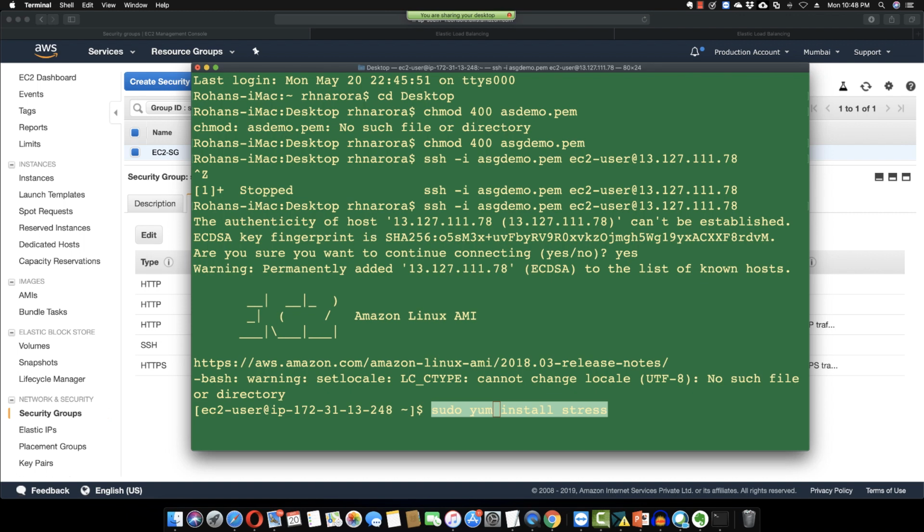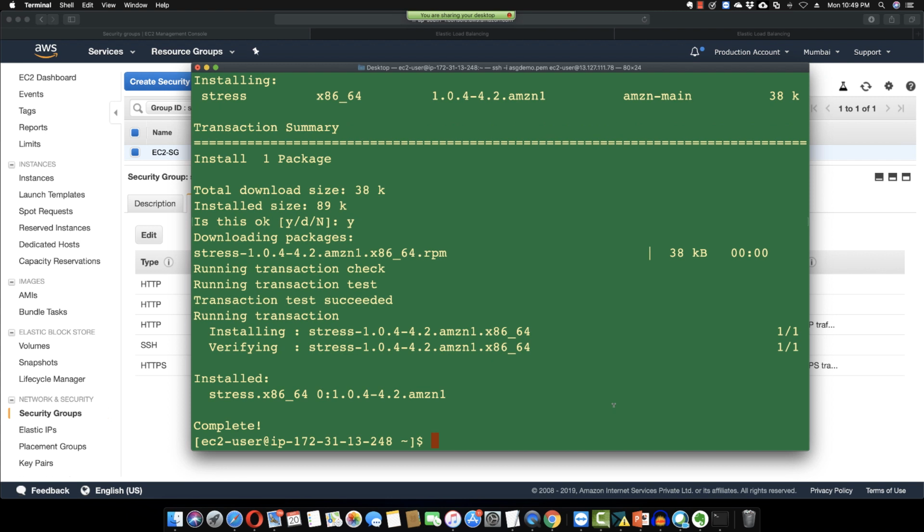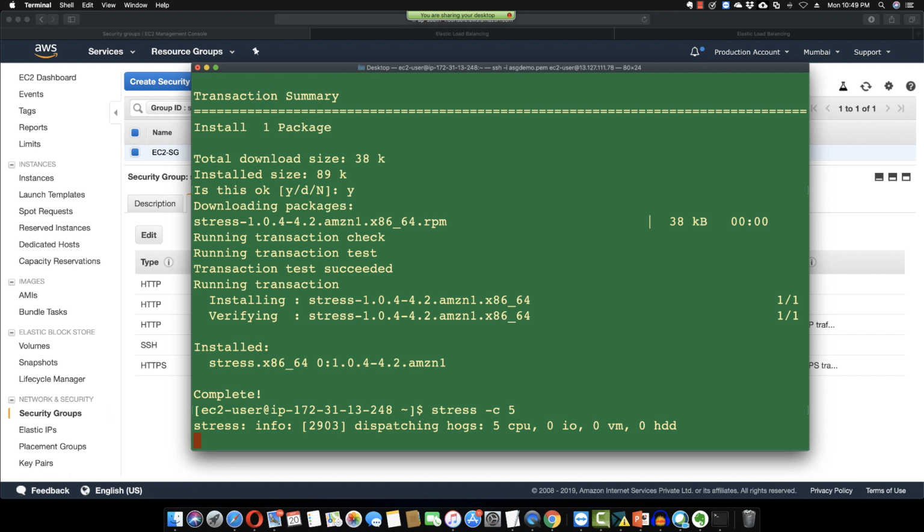Sudo yum install stress. It just downloads the stress package. I dispatch some hogs. Stress -c 5. It will dispatch the hogs to bump up the CPU usage of this instance.